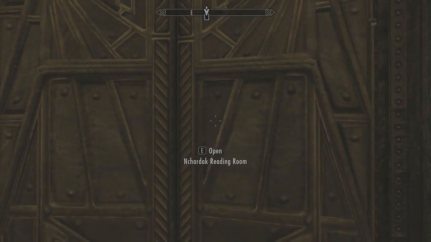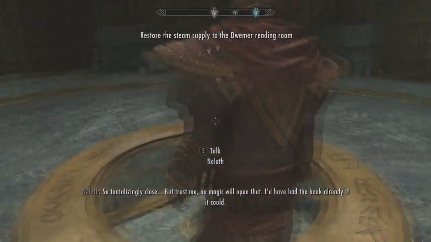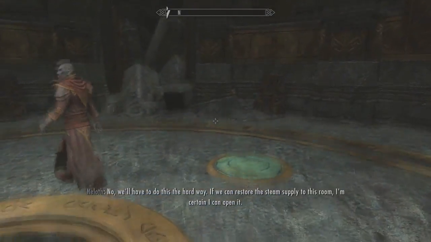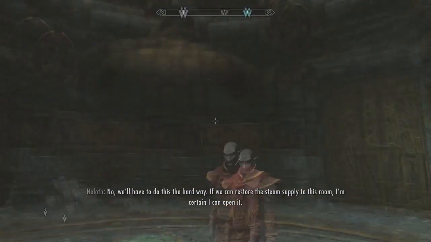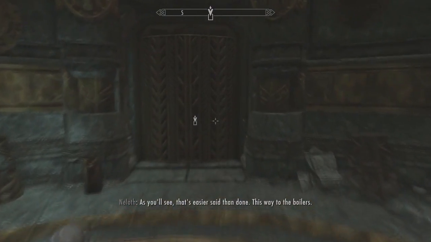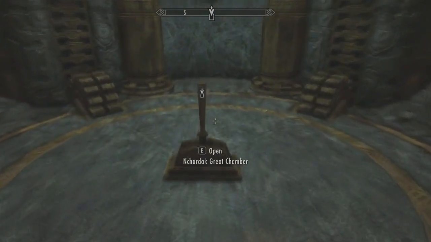Right. Let's head in. Unfortunately, I didn't have time to get the whatchamacallit. But trust me, no magic will open that. I'd really have had the book already if it could. No, we'll have to do this the hard way. If we can restore the steam supply to this room, I'm certain I can open it. You'll see, that's easier said than done. This way to the boilers. Oh, you lack the required item to do this.